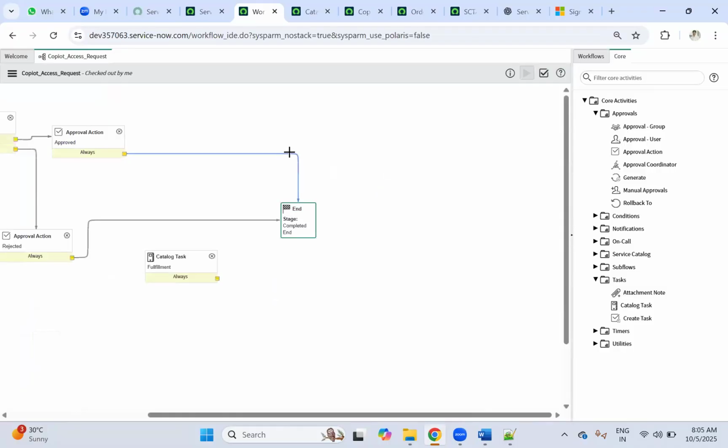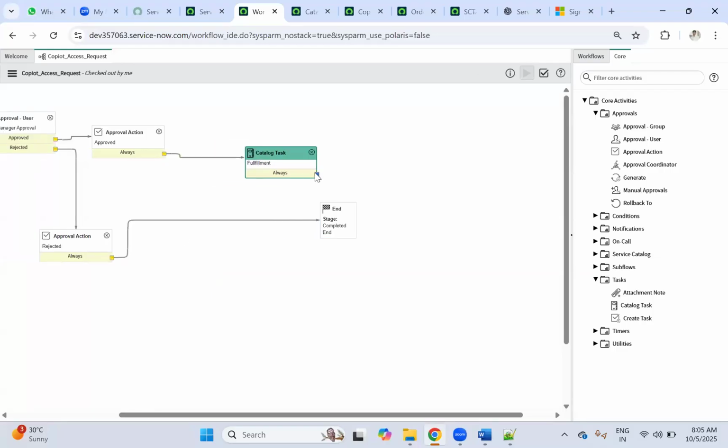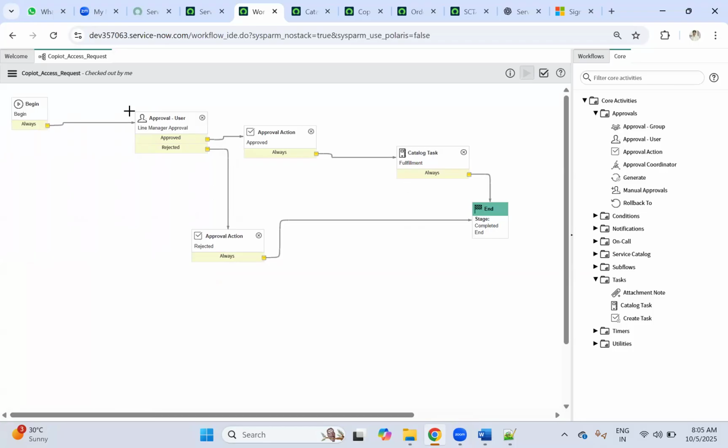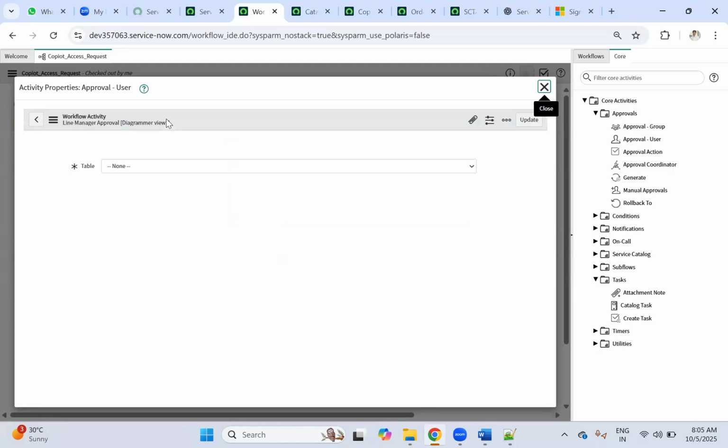So now you are creating a task. When you have to create a task, whenever it is approved, correct? Whenever it is not approved, you should not create a task. It has to be rejected and closed. You should not provide access, correct? So this is a sequence. One is you are adding line manager approval, then fulfillment, then fulfillment is catalog task creation and it ends complete, correct? In case of reject, it goes to the reject action. It says your request is rejected, and it will go to end your RITM and REQ. Okay. Now we didn't add any approval user, correct?